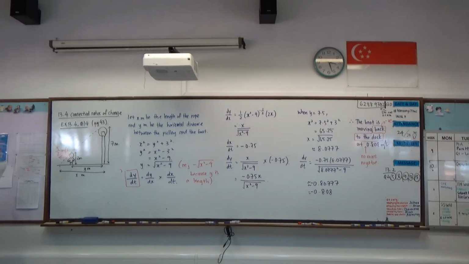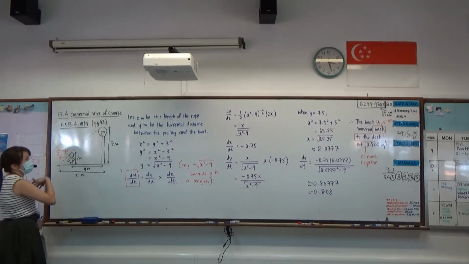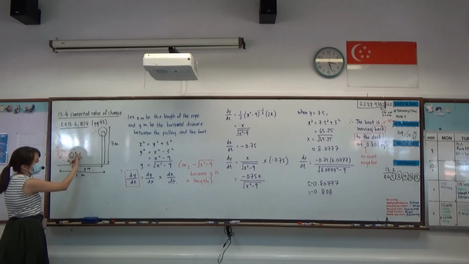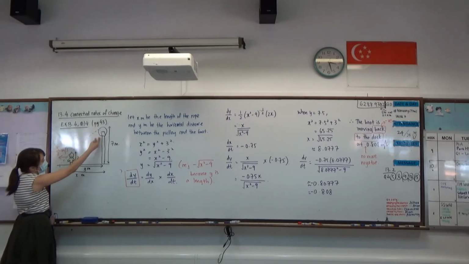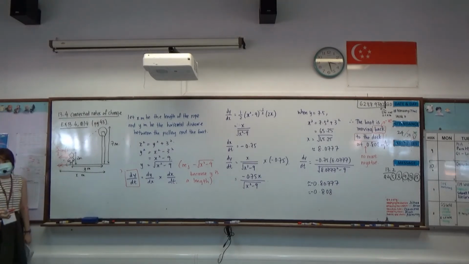The question also went on to say that the top of the man's shadow is X meters away. If you understand how a shadow is cast, if you're standing here and the light is there, my shadow is cast onto the whiteboard. So the lamp is here, the man is here, the shadow will be here. Try to imagine that. So the shadow is here.